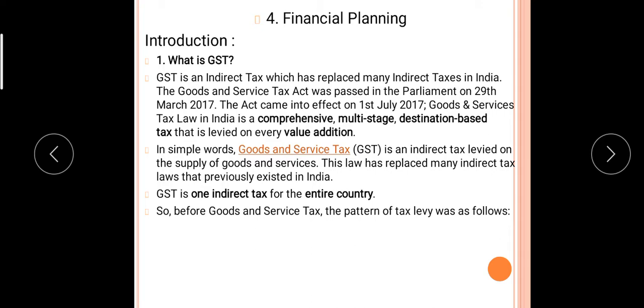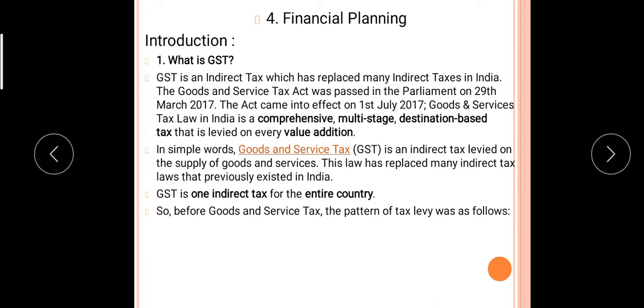After purchasing a product, everyone should know what GST is, and that is why I am going to explain it in detail. Okay, students. Now in this lesson we have to see the basics as well as the calculation, meaning how GST is calculated and how it is levied on both goods and services.